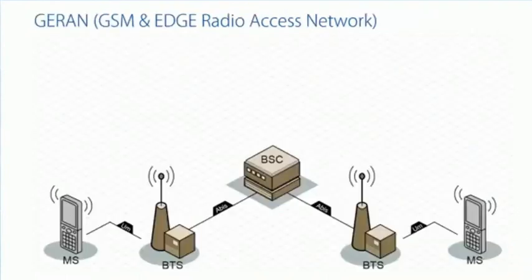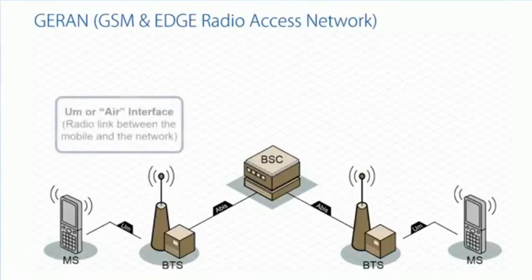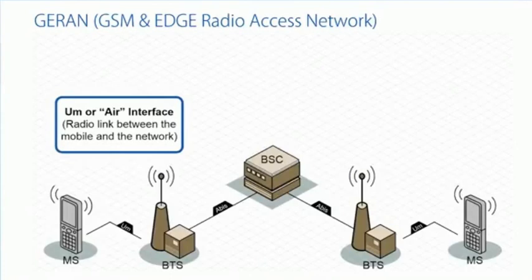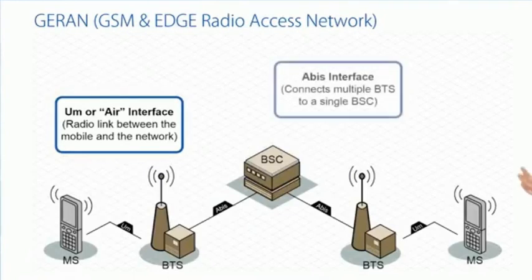Now from the mobile phone, we will move into the network and onto the GERAN, the GSM Edge Radio Access Network. And we connect our phone to the GERAN via the air interface. From the base stations, or the base transceiver stations, we connect to the base station controller, another key element of our GERAN, via the Abis interface. Now it's important to stress these interfaces, for it is these and the messages that pass across them which are defined by the 3GPP, the Third Generation Partnership Project.